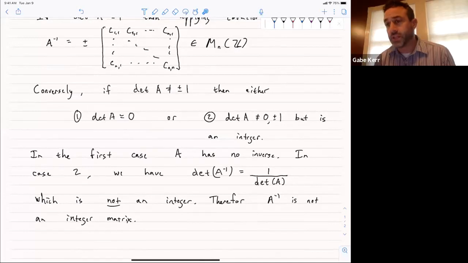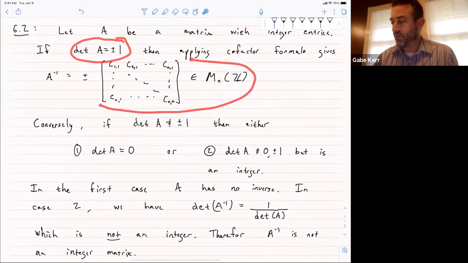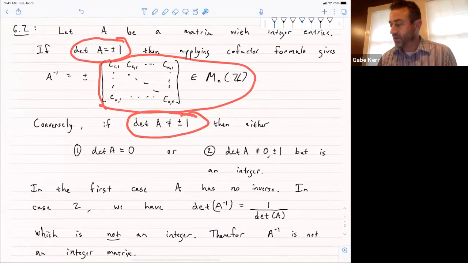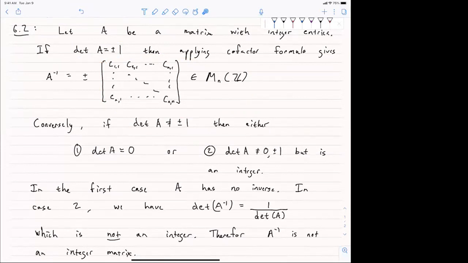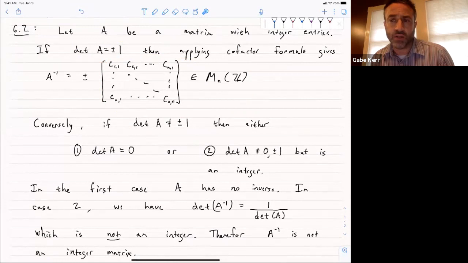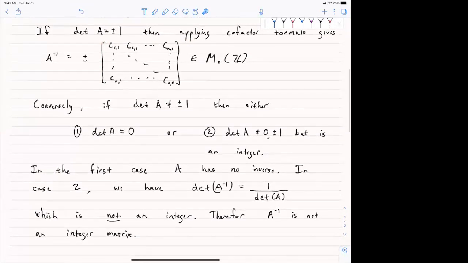Sometimes you would refer to this as the contrapositive of the logical statement. So we're saying, okay, if the determinant of A is plus or minus 1, then we have an integer inverse. If the determinant of A is not plus or minus 1, then either we don't have an inverse or it's not an integer matrix. So that gives us an if and only if statement. Is that logical issue clear? Yes, that makes a lot of sense now. That helps a lot.